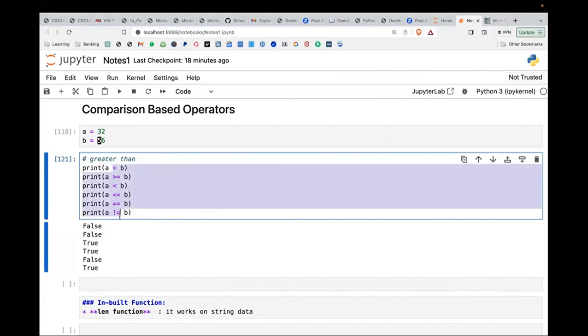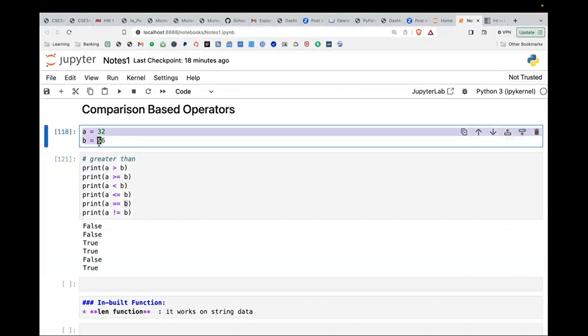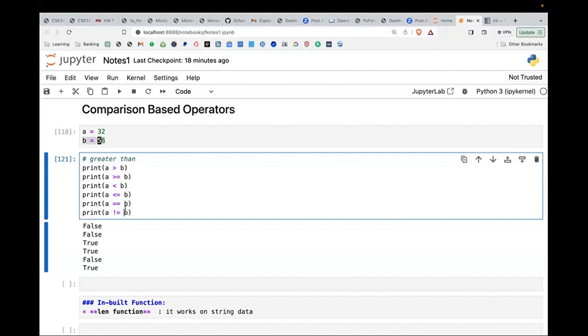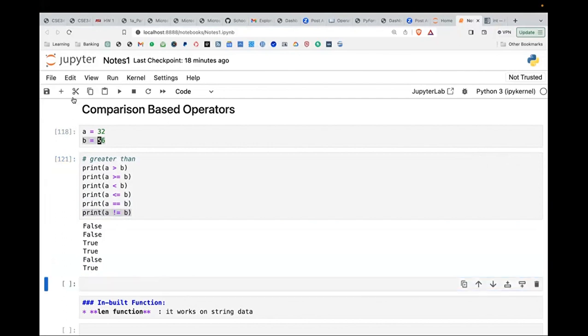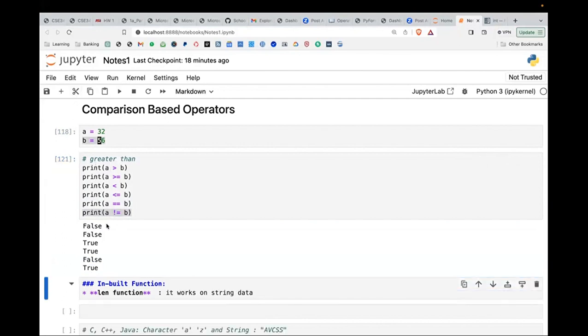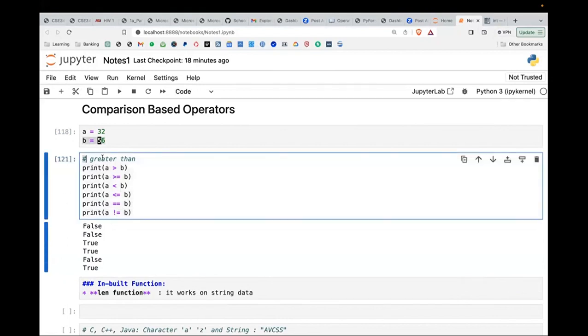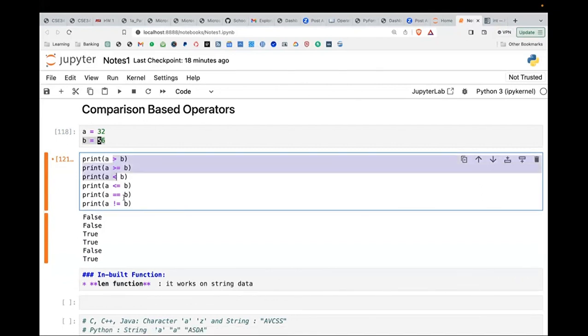But these are the operators we will be using. When you want to say A is equal to B, you are just comparing both the variables. So this is equal, comparing whether both the variables are equal. This is comparing whether both the variables are not equal. That's the reason you are getting the true result. So these are just the operators. We will be using them more at the time of comparisons. Okay, so you understand it. These are all the 6 operators which we will be using in future.